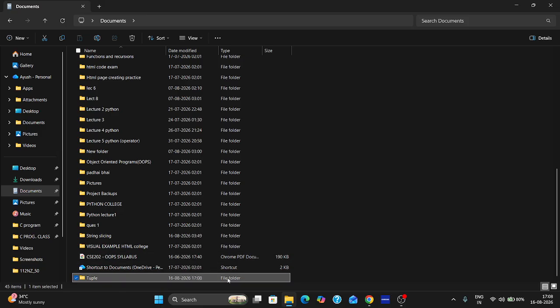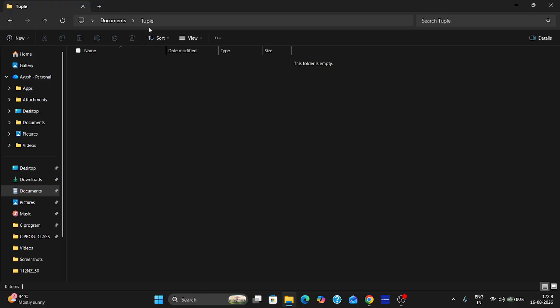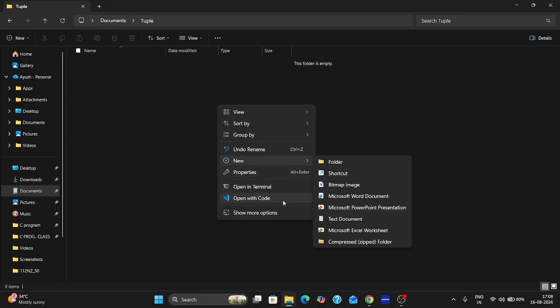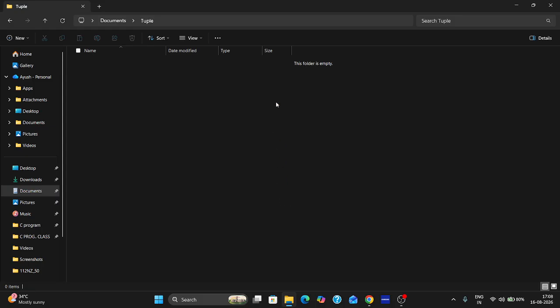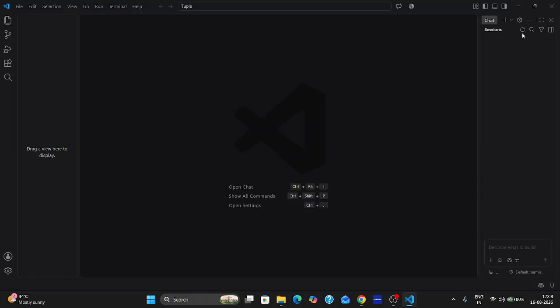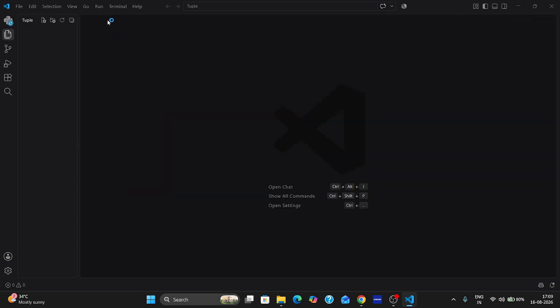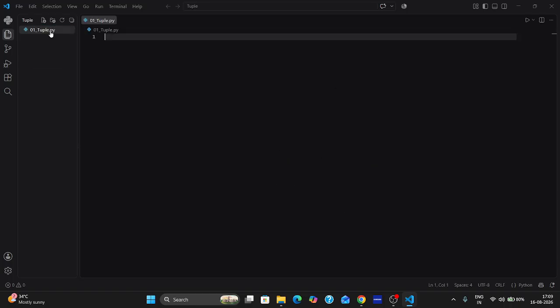You can also make a folder with the tuple name, then right shift click and open with code. As you know how we can open. Then create a file, tuple.py. The .py is the extension.